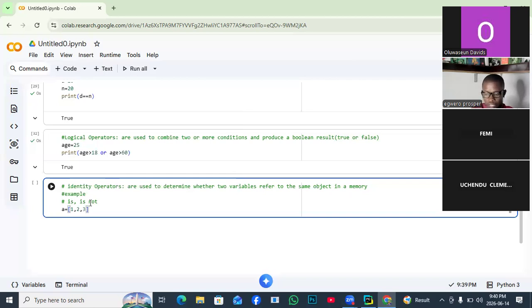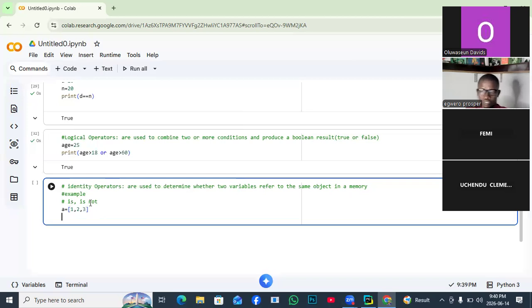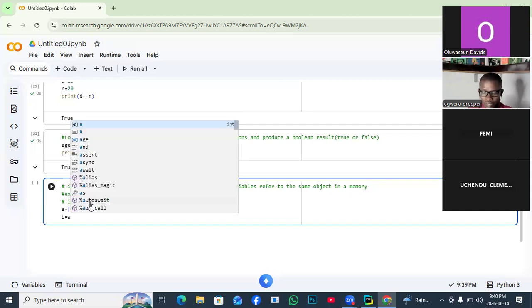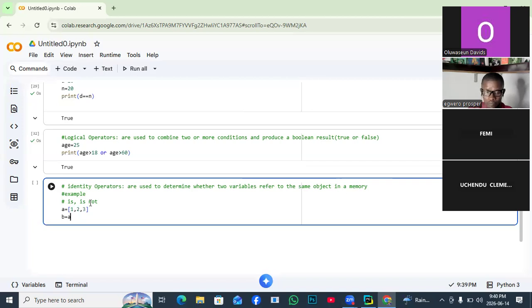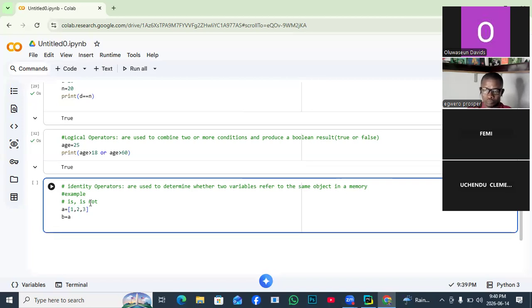So list of this number. And then if I come down, remember we said that this is used to determine whether two variables refer to the same object in the memory of the program. So if I come here now and say, B is equals to A. All right? Which means that automatically all the values in A are stored in B. Hope you understand that.